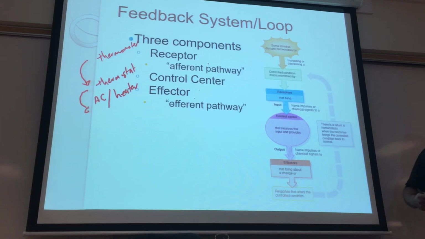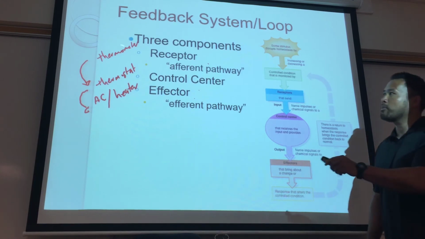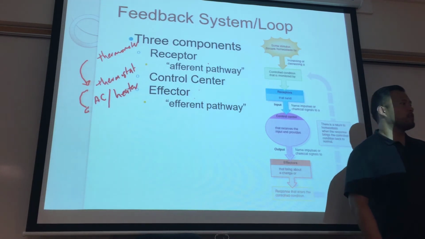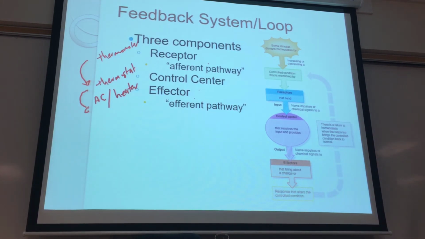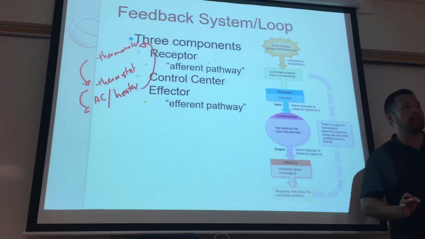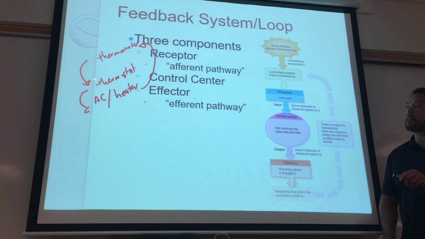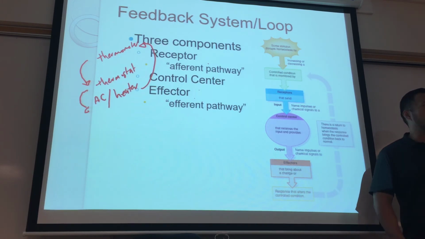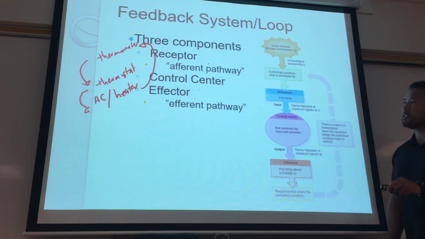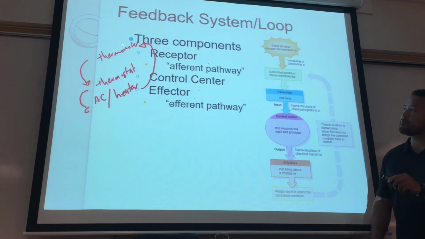Okay? Now the AC is on, it's pumping cold air into the room. The AC running is not going to keep running forever. Why? Because the thermometer is always reading that information. So this is where the feedback loop comes back in, where as the AC runs, the thermometer is going to continually detect the temperature in the place. Now it's 72 degrees. It's relaying that information back to the thermostat saying it's 72 degrees. Thermostat says, well, it's still above the set point. Keep the AC running. And it's going to keep running.